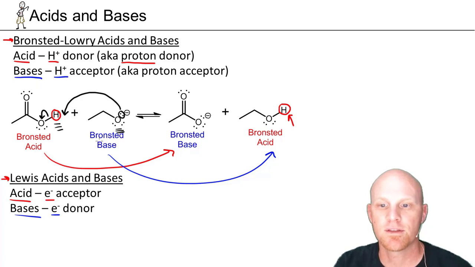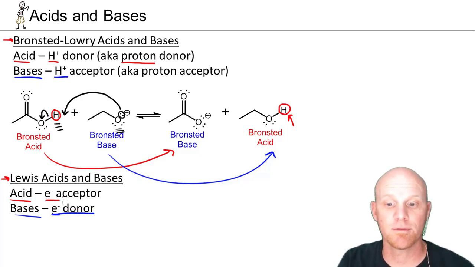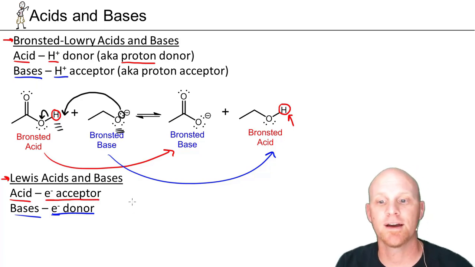This arrow pushing is something you have to understand. It's always the Bronsted base to the Bronsted acid. We like to say that the Bronsted base is attacking the Bronsted acid. But attacking often just means attaching to. The Bronsted base is attaching to the Bronsted acid, in this case to the hydrogen. We're making a new OH bond and the oxygen is supplying both electrons. Since oxygen is supplying both electrons, that's what makes him the electron donor to make that new bond. The molecule having the hydrogen is saying, thank you very much for making a bond to me. That makes him the electron acceptor.